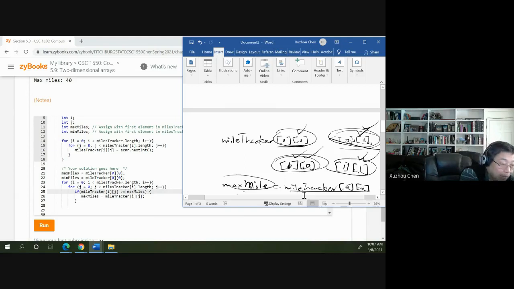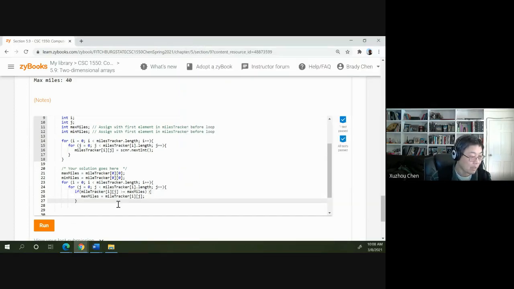So every time my tracker[i][j] is greater than or equal to my max mile, I replace the max mile with the current tracker value. So once you complete the whole nested loop, the max mile contains the largest value, right? Does it make sense?